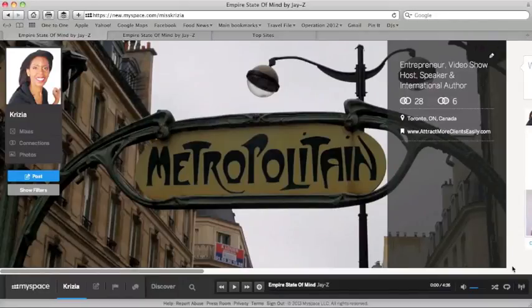And this is a second tutorial on the new MySpace platform. I'm going to show you a very cool way to upload an audio. Now, how you're going to have access to this function is very simple.